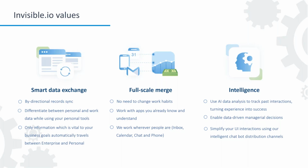Also worth mentioning that we're not trying to change the habits of your employees. So we do not have any specific app that would be different to what they're currently using. SmartCloud is an add-in to the Outlook, and I guess most of your employees are already using that. So if they use Outlook client or Outlook web application, SmartCloud would be an add-in for it. Additionally, if you use a mobile phone, let's say an iPhone or Android phone, again, you don't need to install any specific app to use our solution. You just use Outlook for iOS on the iPhone or iPad, or your Outlook for Android, and you'd be ready to use our solution, which is embedded as an add-in in the Outlook.